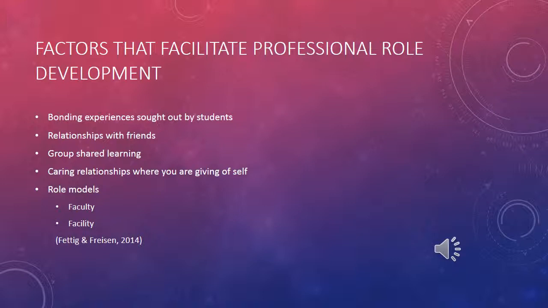Each student is also learning in a group environment, not only in the classroom, but in a clinical setting. They're getting some group shared learning. They're seeing some role modeling of information. They're seeing some role modeling of behaviors that are positive and negative, and we're learning from each one of those situations that happen. And of course, anytime we have any kind of a caring relationship where you are giving of yourself, that is how you're actually facilitating this professional role development.